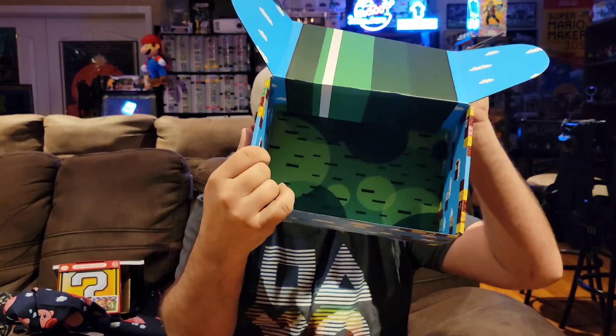And that is it — nothing else in our Mario's Mystery Block, which is pretty typical. We usually get about four things in this box. So now that we've pulled everything out, let's do a price recap and see if we got some extra value. When you get mystery boxes you kind of want extra value compared to what you pay — that's one of the reasons why you get these boxes.